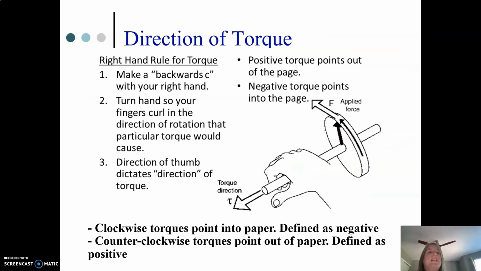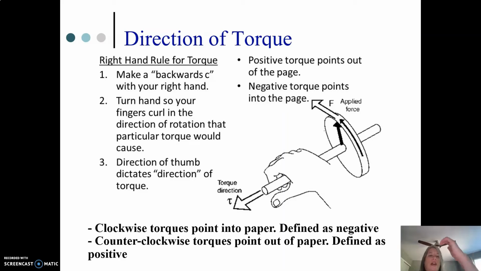Now, torque is a 3D sort of thing. If you had AP Physics 2, then you know about the right-hand rule. Well, we use the right-hand rule for torque. So what we do is you take your right hand. It's very important that it's your right hand. And you curve your hand into like a claw. I call it the claw rule when we talk about magnetism. If you curl your fingers in the direction of the rotation, it's the direction of your thumb that determines the direction of torque. So we say that a positive torque is when your thumb is pointing out of the page and a negative torque when it's pointing into the page.